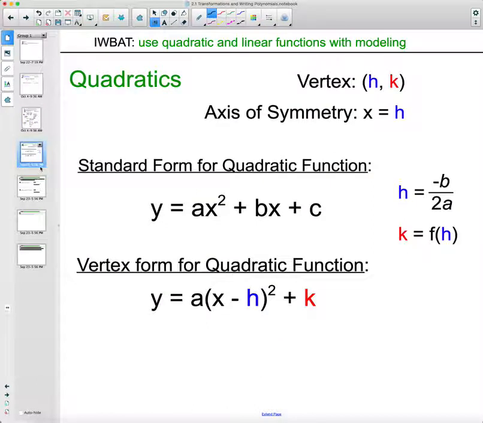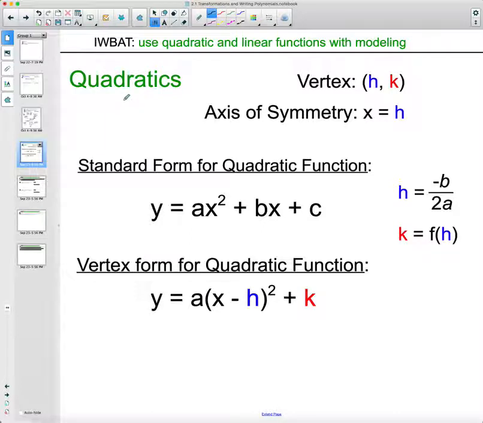All right, then getting into, and you can pause this video to get this stuff written down and then come back to hear it explained. But so for quadratics, we're going to be writing in vertex form, so we're going to be looking at this hk value here. So the h is the x coordinate of the vertex, k is the y coordinate of the vertex.